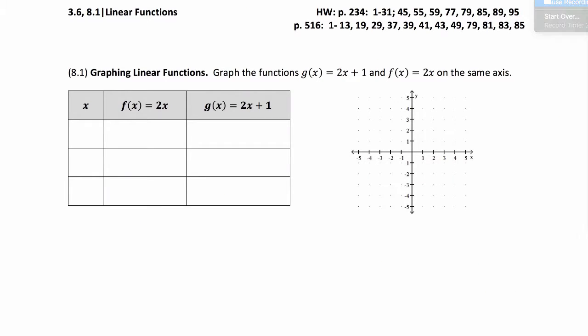Okay, so here, I'm going to give you some x values. We're going to look at x equals negative 3, x equals 0, and x equals 2. And what we're going to do is use this function idea to graph some linear equations. For this first one I have two different functions, and I'm going to do this first one and then I'll have you guys do the second one. But here for f, that's some function. What it does is it takes an input and multiplies it by 2. So my first input that I'm given here is negative 3.